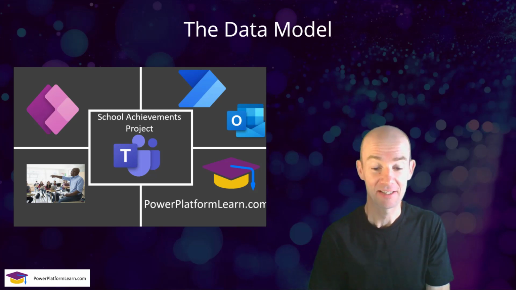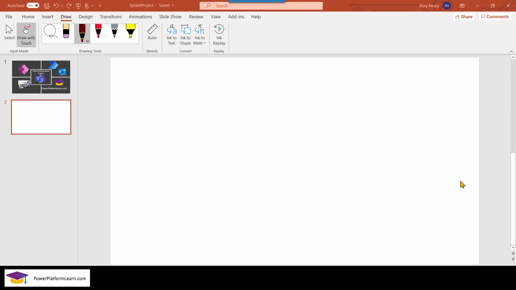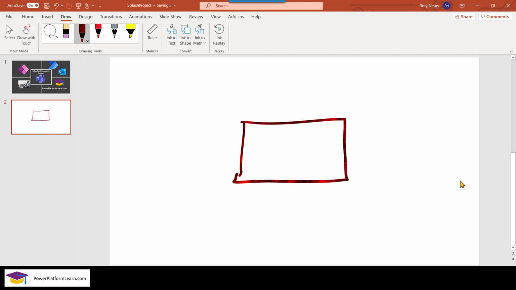So what I'm going to do now is describe the data model we need to support what we're going to do. So the first thing is we are going to need a kind of central fact table, and that's going to contain the achievements. And I'm going to call it feedback because maybe as well as achievements, if they've done something naughty, that's another thing that they can be informed of. So we're going to have a feedback entity.